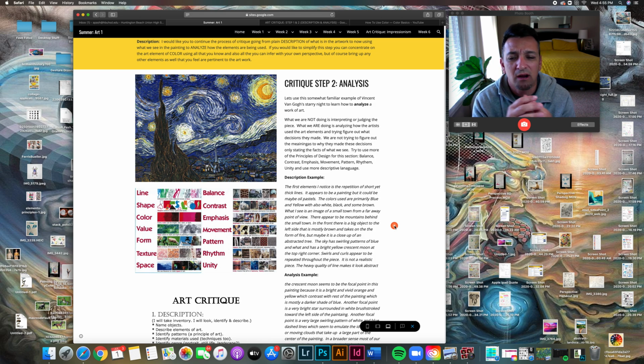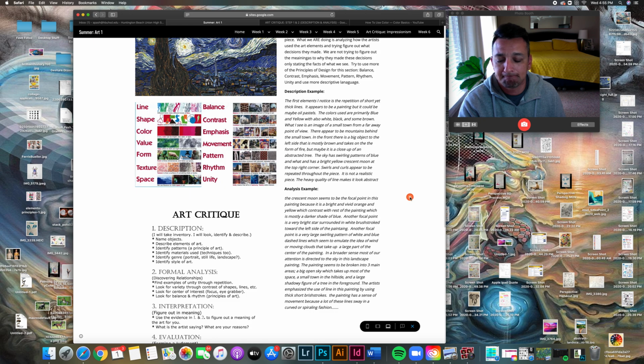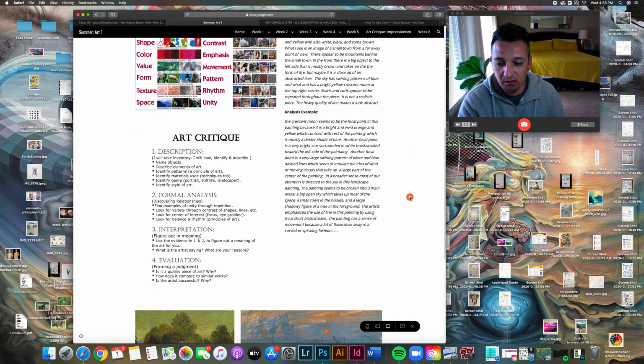So in order to describe that, you do need to step back a little bit and go, yeah, okay, there are curves. These things start to pop up as you start to look at it a little bit more and start to write. And sometimes you need to rewrite some stuff and really interpret, or analyze, what's laid out in front of you. So not a lot, just 1 to 2 paragraphs for each section. We're going to do the descriptive section again, and also an analysis for this one. And bullet point if you want.